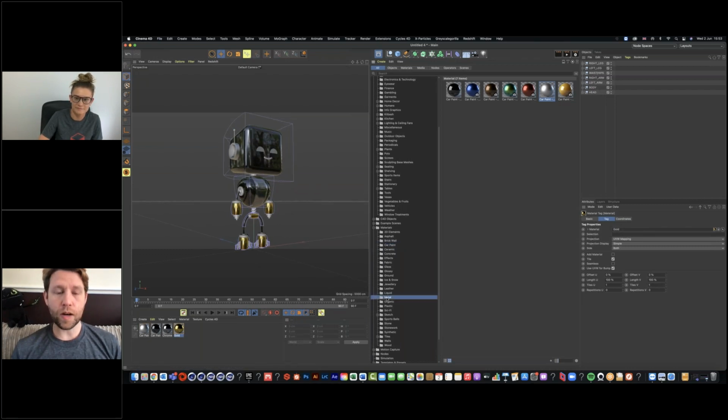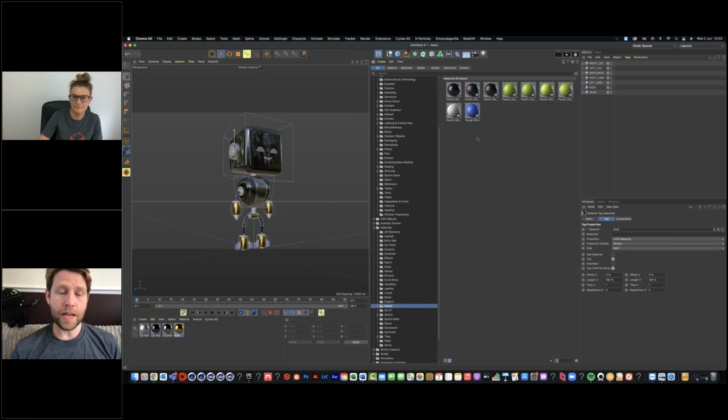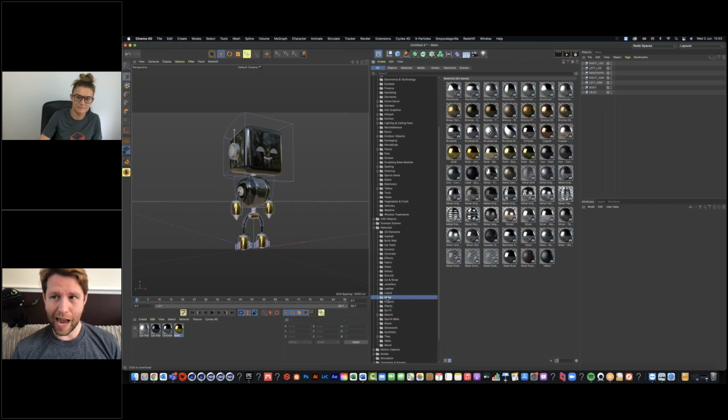People who are struggling to get the asset browser: it is in S24 only. For those who do not have S24, there is a content browser, and Elly will demonstrate where it used to be, over on the right hand side, originally here. There should be a little tab. If you are on R21, S22 or R23, you will have the content browser on the right hand side as long as you've downloaded it. It is 12 gig, which is why it was always such a hefty download and why we've decided to move it to an online library, so that you don't have to fill your hard drive up with all of the materials.